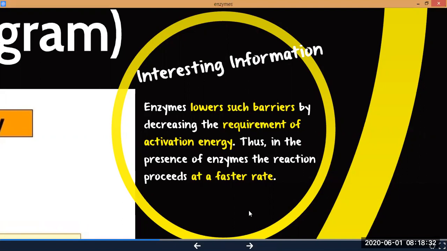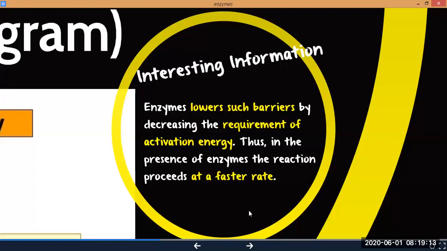But if I'm going to add enzymes into that environment or into that cell, that energy to start a reaction reduces to 200 kilojoules. So how much is the enzyme lowering the demand of energy? Meaning the same reaction which was going to start by consuming 1000 kilojoules, the same reaction will happen by consuming only 200 kilojoules. Now the question arises, how does it happen? How are the enzymes able to do this?